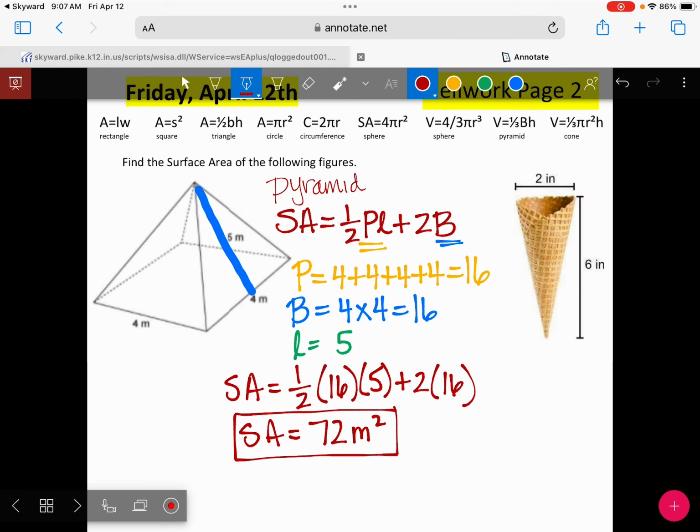When you take your test, which is in about a week and a half, you want to identify what the shape is and then look at the formula to find the right formula. What do we call this shape? A cone. So I think the formula for cone is on page 5. So go to page 5 in your pink packet.